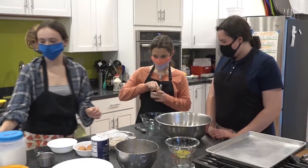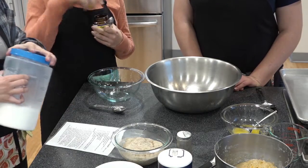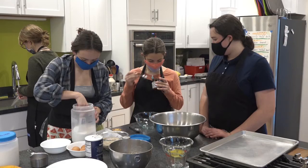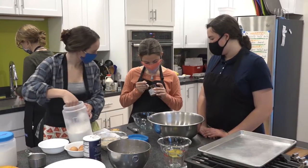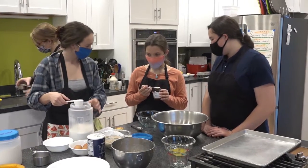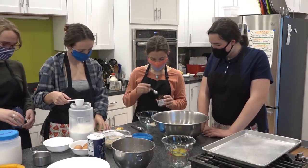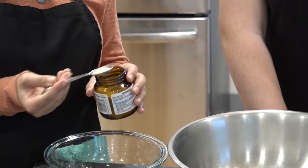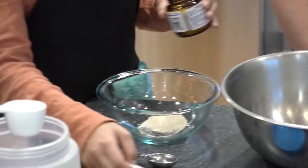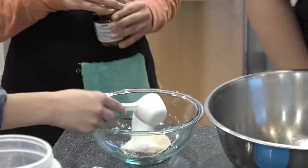And then you also need 1/4 cup of granulated sugar. So I can do that bit. That looks right. So 1.5 of these. Yep. Oh, that's great. Okay. So here's 1/4 cup of granulated sugar.